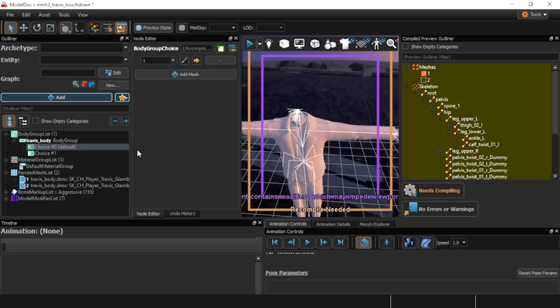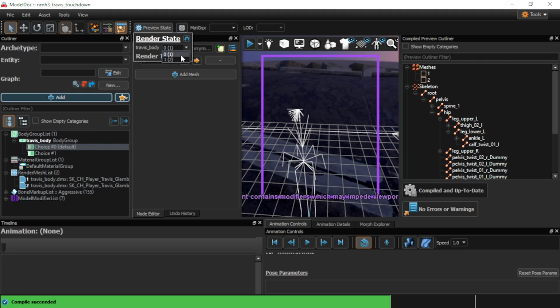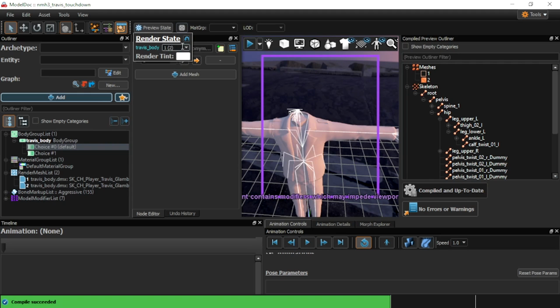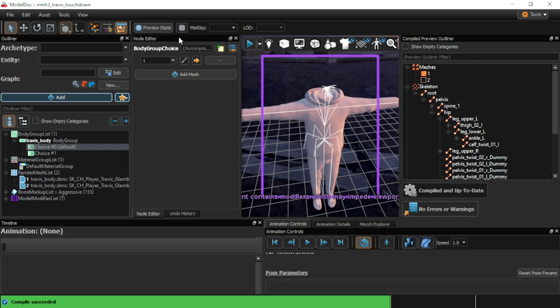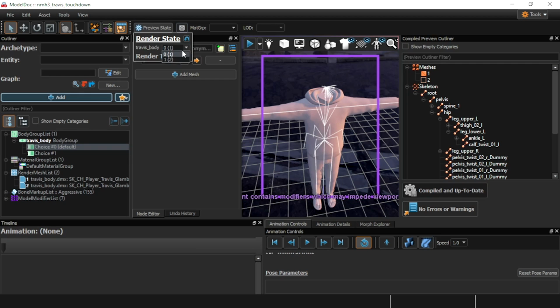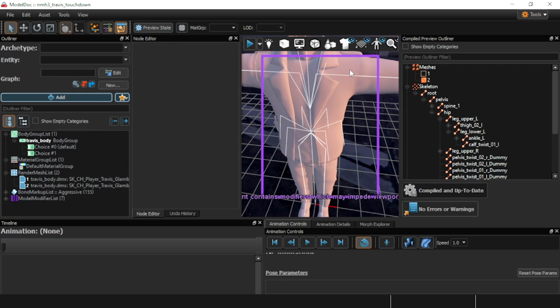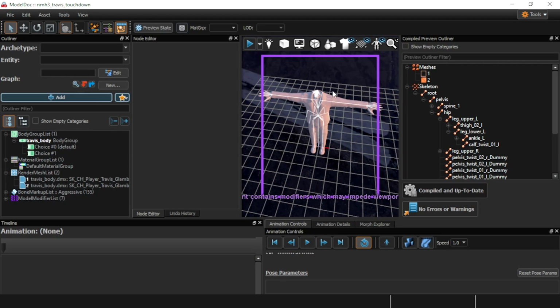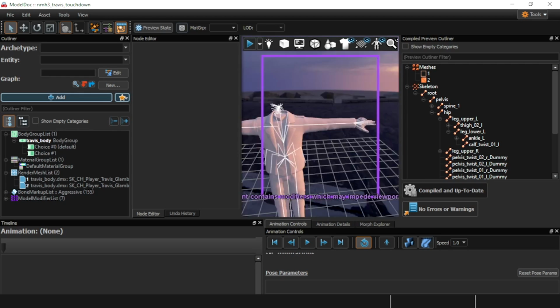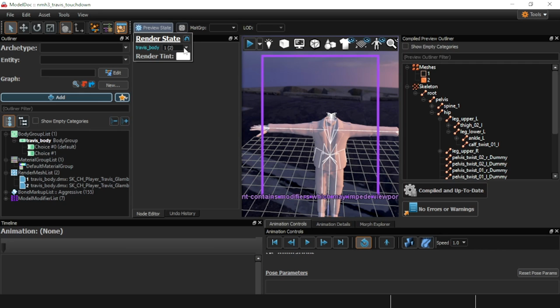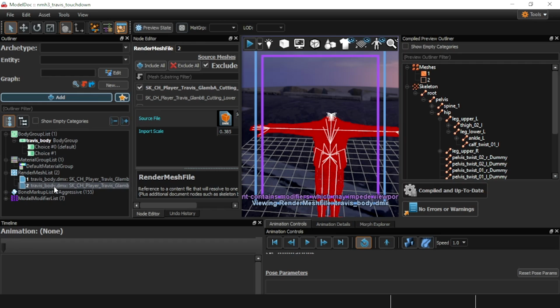However, if we just want one of them on, we'll delete this, and the next one is the default one. So now, there we go. So now, the default one is this mesh, and then we can switch it to the other one, and it's never invisible. In SFM, you can make it invisible if you want to, but in this case in ModelDoc, it's not by default. I haven't really tested this, but I feel like duplicating these meshes and then hiding certain parts of it doesn't actually hide them as far as optimization wise, so it may make it actually laggier to do it this way.